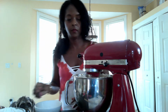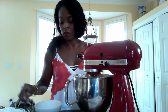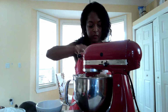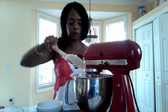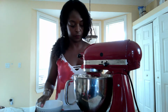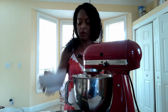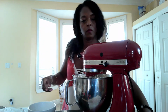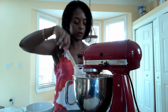If you've got the ingredients, you can make this with me while we're doing it. It's pretty easy. So get those eggs lifted and scrape the sides. Egg number 5. Looking good, y'all.